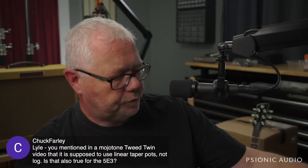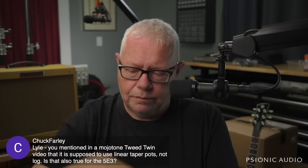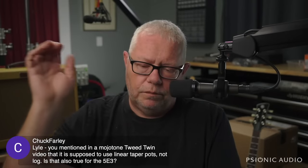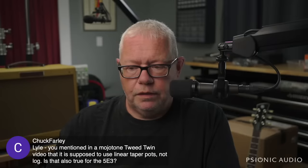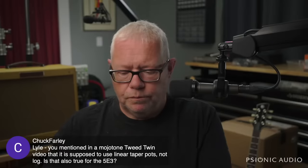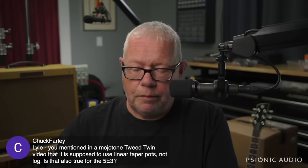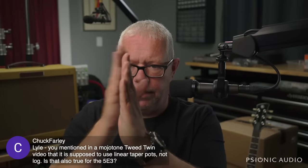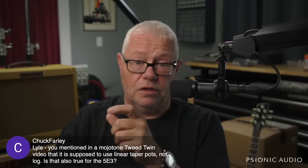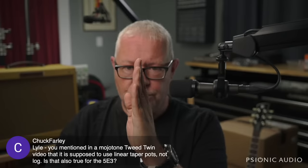Anyway, imagine you've got a pot like that with a knob like that on it, but the knob's got a line. So all the way off is 7 o'clock. All the way on is 5 o'clock. Noon is right up the middle. Noon on a linear taper pot, that's a 50% taper pot. So noon is halfway. So if it's a 500K pot, you got 250K here, you got 250K here. Let's do a 1 meg, it's easier math for me. So 500K, 500K. That same noon position on a 10% audio taper pot is 10%.